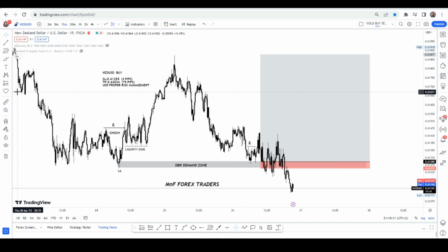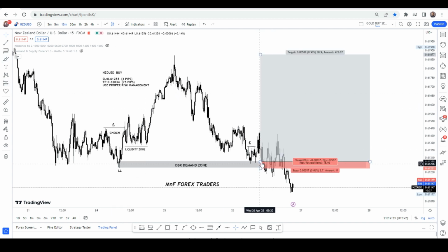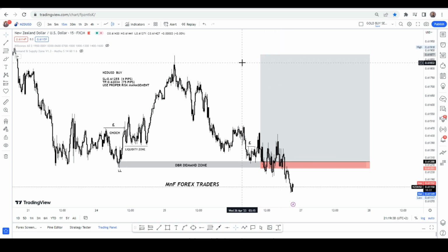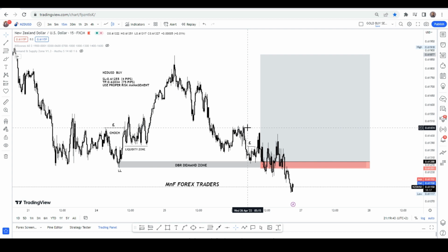However, if the market takes you out and you're actually at the chart and you're seeing the market start to reverse after taking you out, you are obligated to take that particular trade, because that's what the market does sometimes. The market will just come here, push to the upside, and then reverse, come into your area right here, start to reject, and then continue to go to the upside. If you're taken out and the market is still within your area and giving you signs of it actually going in a direction, go ahead and take the trade. Make sure you put the stop loss where it's supposed to be put, right there, because the market is going to do that.